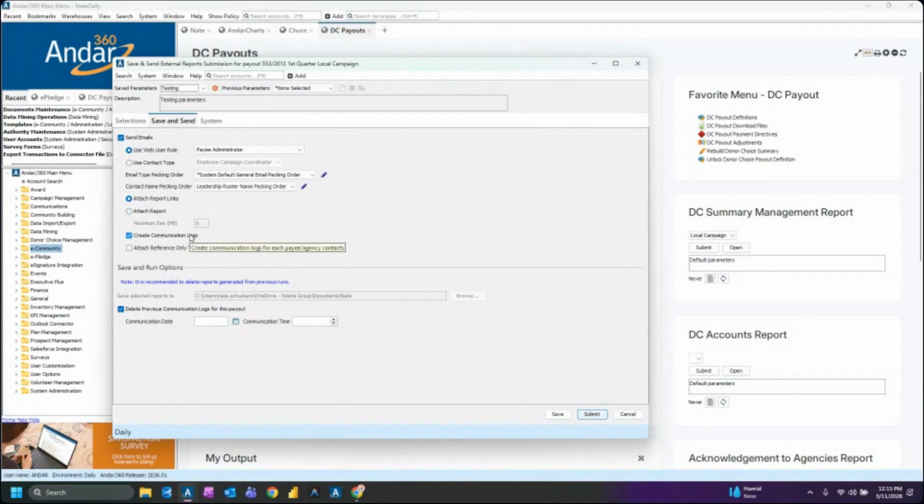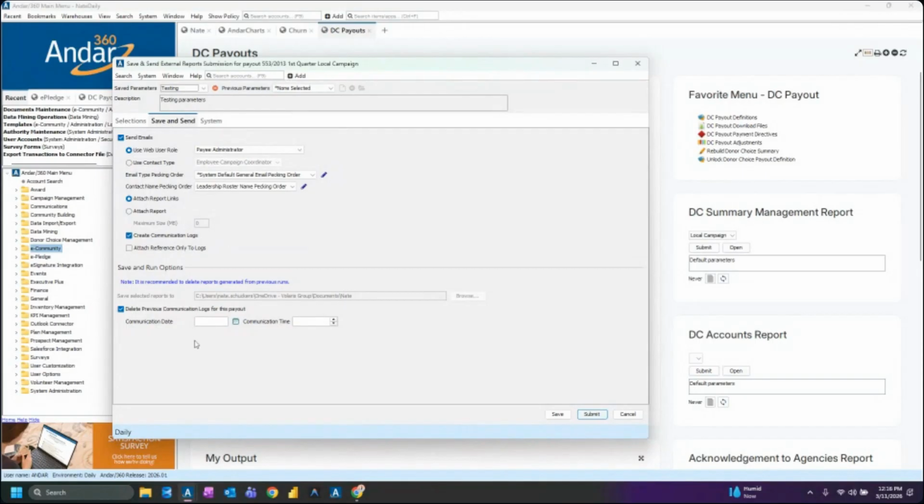And then you've got the create communications log. So in a com log, if you want to see that you did send this email out to Bill Smith and say, hey, your reports are ready, that'll be recorded in their com log. So I do like that option. I do remember at one of my United Ways, that was a nice feature because somebody would email me and say, I didn't get the email. I could go and look up and say, oh, you might want to check with Bill, or maybe I need to add you as well. Because I can see that Bill got this. So the communications log was kind of nice.